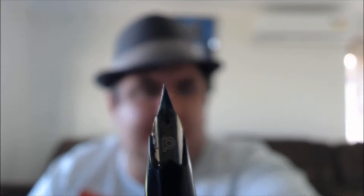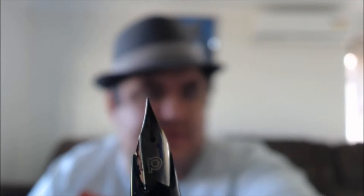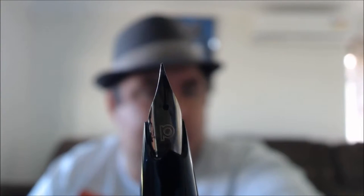You pull the cap off, it's just a push on, slips on, pulls off to protect the nib. It's an inlaid nib, gold coloured, steel nib. I believe they come in two different sizes. I believe there's an extra fine and maybe a medium. This is the extra fine, which is quite nice. But yeah, it's quite a thin pen.